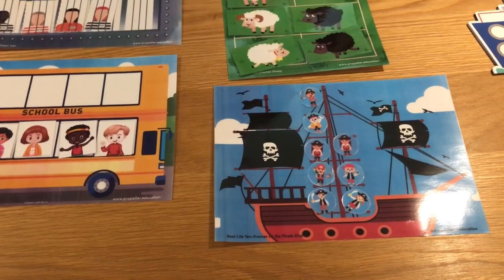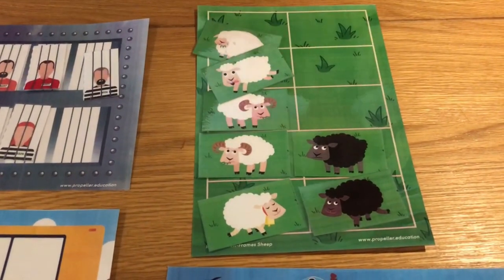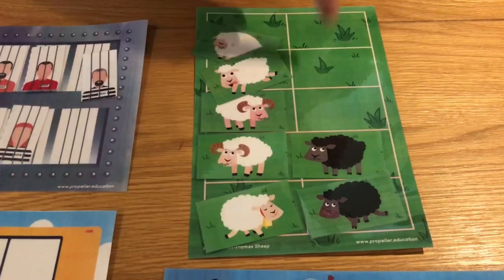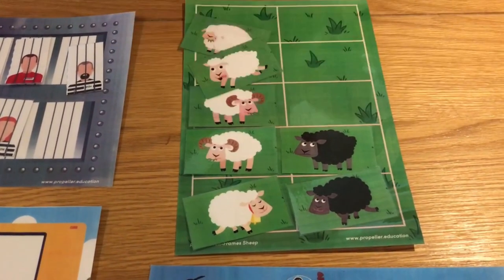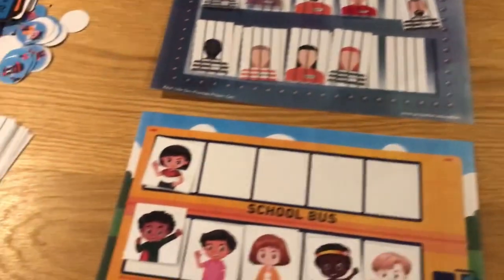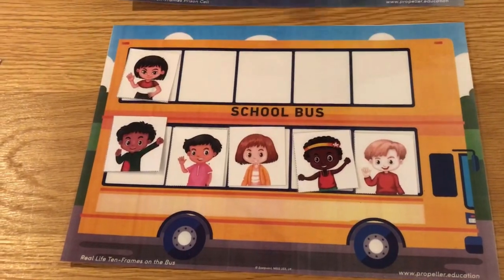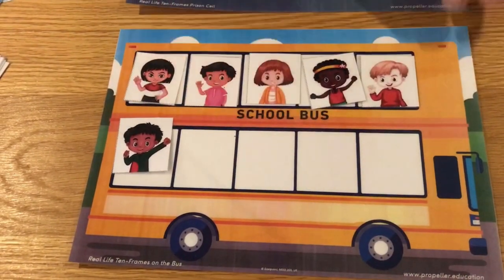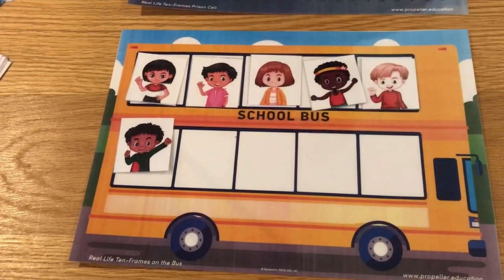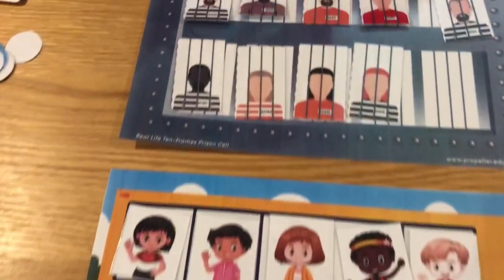We'll look at the sheep. How many sheep? We can see five white and two black, but we can also see a total of seven, with three more needed to fill the field. We'll meet those shortly. We move over to the school bus. How many children on the bus? Six, five on the bottom and one on the top. Or, as we actually had at the time, five on the top and one on the bottom, either way around. And how many prisoners have been captured and are in the jail cell?